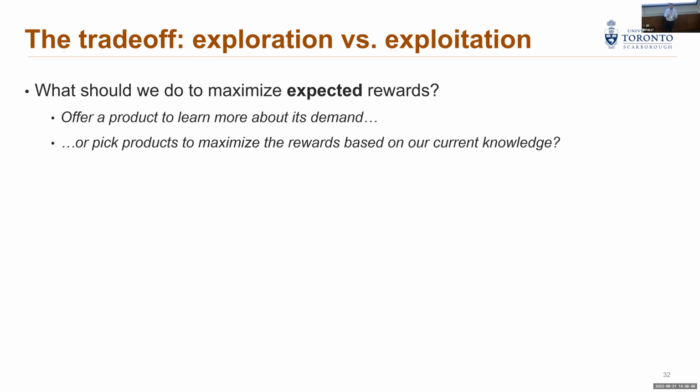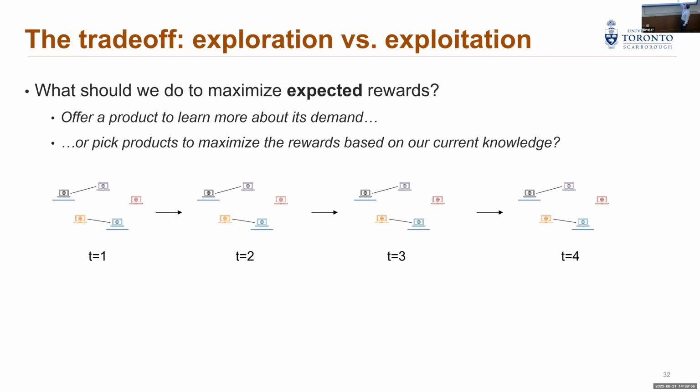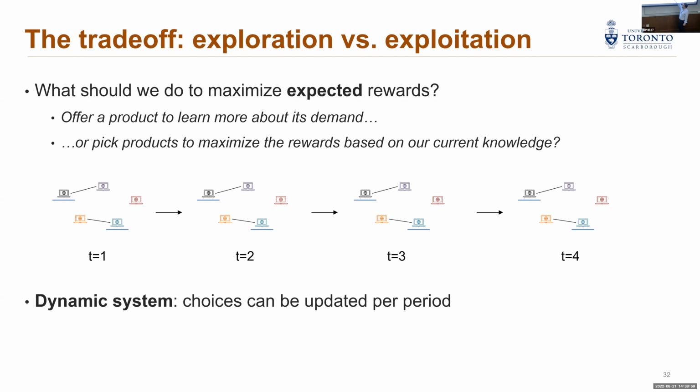Make sense? Right. So essentially at every period, you're solving a different combinatorial problem, right? To select the products based on the updated information that you have at every stage, and you want to make a decision at every one of the stages. So this is a dynamic system. What is the most classical problem that this represents?